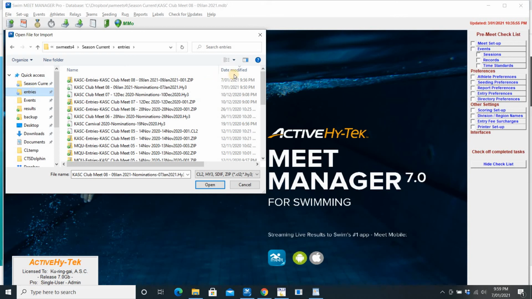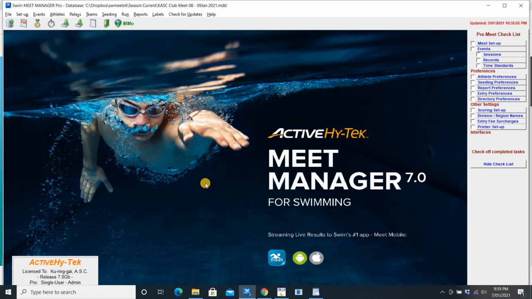So I'm going to move it into the entries folder so that we've always got them in the same place. And you'll see in here, because I've sorted by date modified, I've got the two here that I exported. The first one here is the one I did first, which was from Swim Central, and the second one is the one that I did from Team Manager. Okay, so let's import this one. I always sort by date modified. It just helps me find the latest files, because otherwise you've got to find it by the name, and that gets confusing sometimes and you pick up the wrong one.